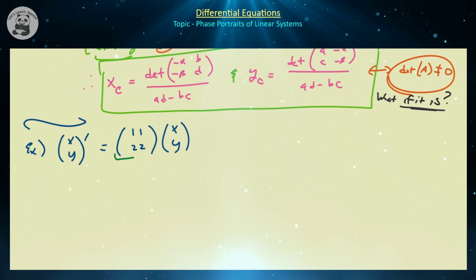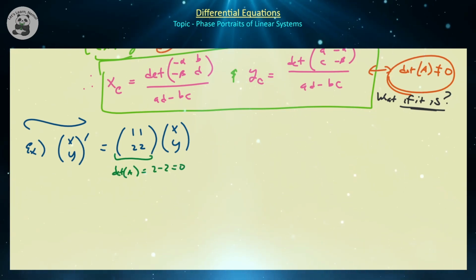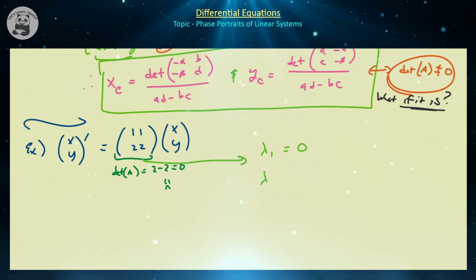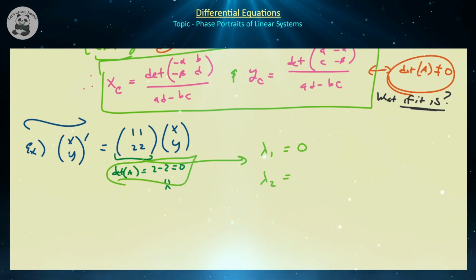It's clearly the case that this determinant is equal to 2 minus 2, which is indeed equal to 0, which might cause a concern. But we can still find eigenvalues of it. That's not a concern. So let's find our lambda 1. One can find that one of the eigenvalues will be equal to 0 in this case, because if the determinant is equal to 0, one very important property about determinants is it's actually equal to the product of its eigenvalues.